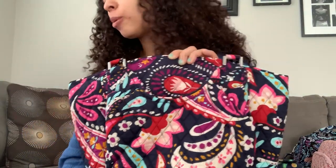And of course, as soon as I got in the car, I was using my Heirloom Paisley Glenna bag, and I switched right over from that one to this one. I should have brought that one out. I'm sorry I didn't think of that, because I actually haven't shown my Heirloom Paisley Glenna on camera yet, but I will do that sometime. But I switched right into this one, and when I saw that beautiful pattern placement on the back too, I was just so excited.